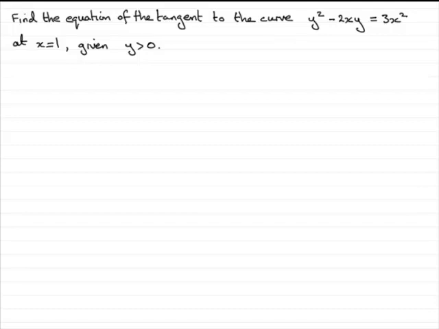So how do we basically do this? Well if we were to sketch the graph, that's going to be quite difficult because it's given implicitly. So let's just say the graph looks something like this. Then we've got a point on the curve where x is 1. Let's say it's that point there. So we know that x is 1. We don't know the y coordinate and we're trying to find the equation of the tangent.